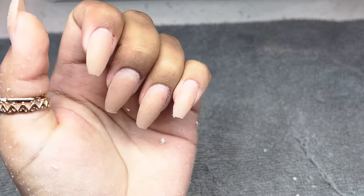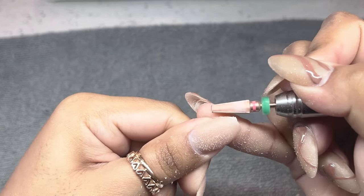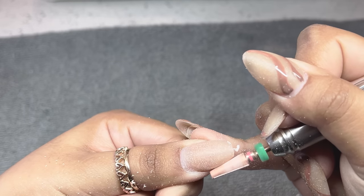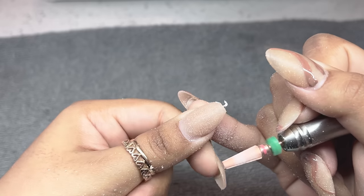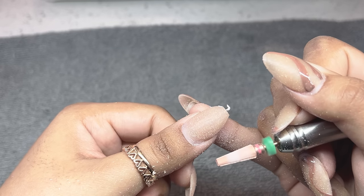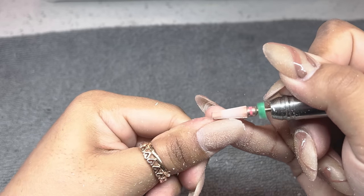I didn't feel it at all, otherwise I would have stopped filing. I was just filing my normal process, taking off, you know, my dead skin, and then all of a sudden it just got really red and started bleeding. Always be careful with these bits for sure, especially when you're first starting to use them. I will definitely be a lot more cautious next time.